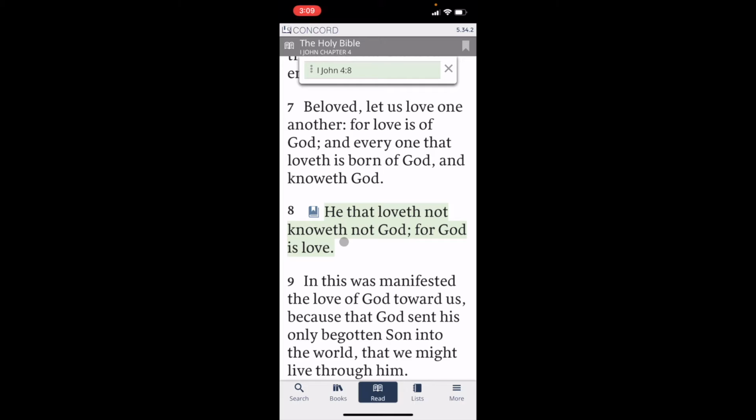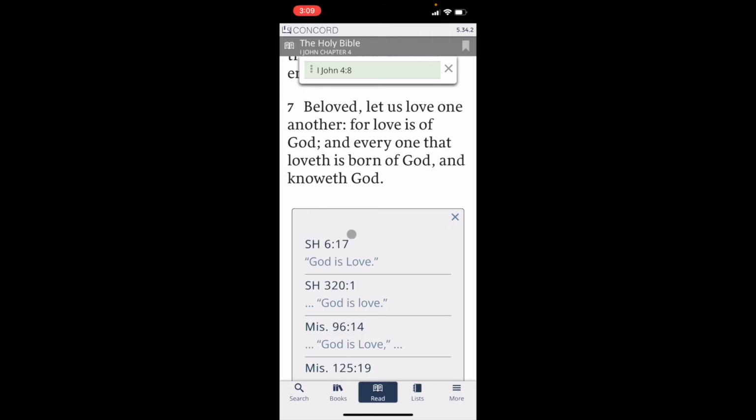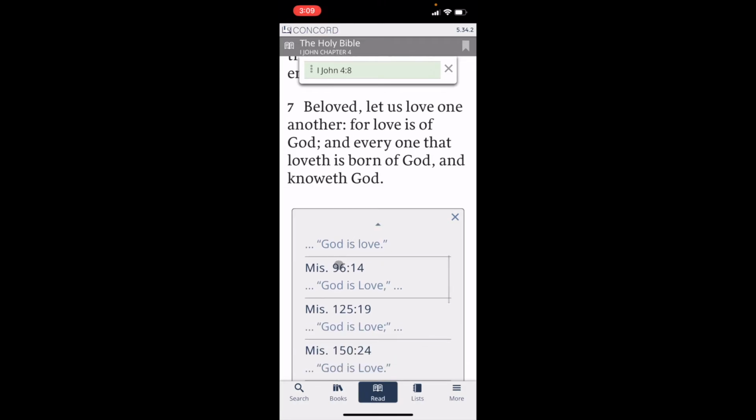In this case, this Bible citation is referenced many times by Mrs. Eddy, and so we can take a look at some of those other ones by going back to the book icon, clicking or tapping on it, and then choosing a different citation. So in this case, I could choose Miscellaneous Writings, page 96. To close the Scriptural Quotations book icon pop-up box, you can click on the X at the top right-hand side of the pop-up.